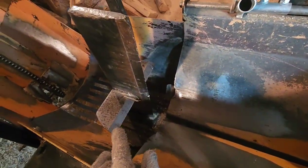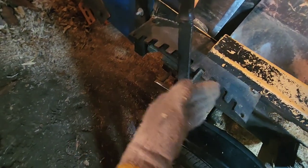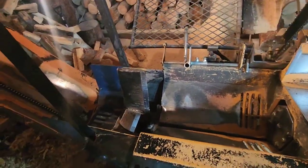We've got our big splitting wedge, four-way. You can also get a six-way wedge. It is hand-levered. You've got to pull it up and down. It would be nice to get a hydraulic lift on her, but that's okay.